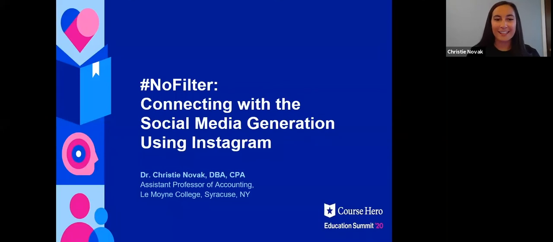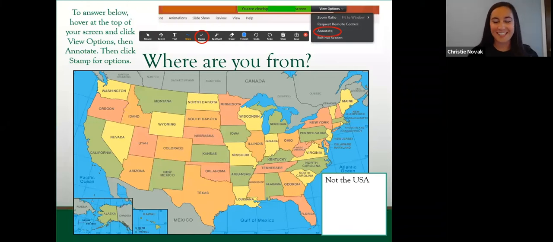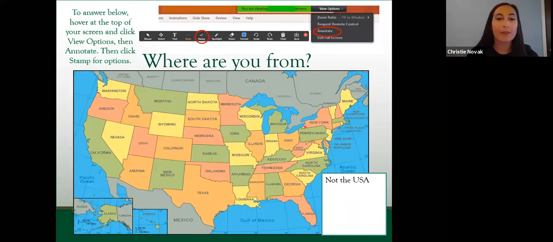So while we are getting started and people are joining us, just to get a feel for where we all are, a nice virtual meeting that we can have, I've got a screen up here that you have the ability to actually annotate on. Those of you that are familiar with Zoom might have used this or maybe are interested in using this in your class. I am sharing my screen, so you should be able to hover towards the top of your screen and there will be a drop down that says you are viewing Christie Novak's screen. Right next to that, there's view options. Somewhere along that view options, there's gonna be a word that says annotate. If you click on that annotate, it'll pop up that next bar.